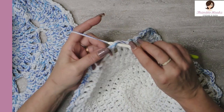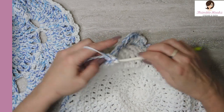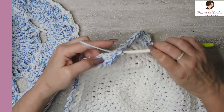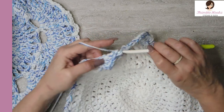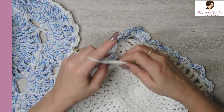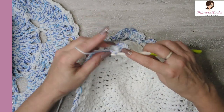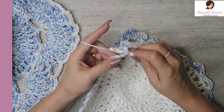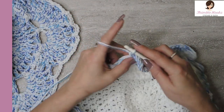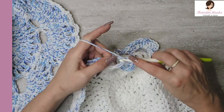In this chain 5 space, we want 10 double crochets. 1, 2, 3, 4, 5, 6, 7, 8, 9, and 10. And there's another chain 5 space right next to it. So it goes straight into doing 10 double crochets in that space as well.